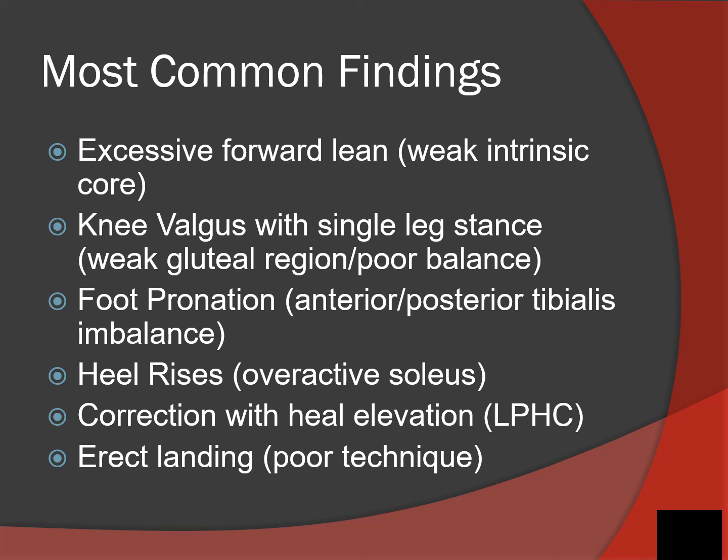Remember, the posterior tib is responsible for decelerating the foot as it goes into pronation when you go from heel strike to toe off. So that posterior tib has to really be trained to help decelerate pronation. So the posterior tib is critical, and if you have an imbalance between the anterior and posterior tibs, you can see some of these imbalances.